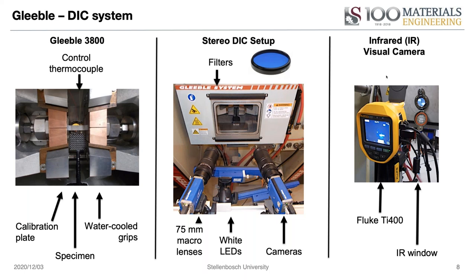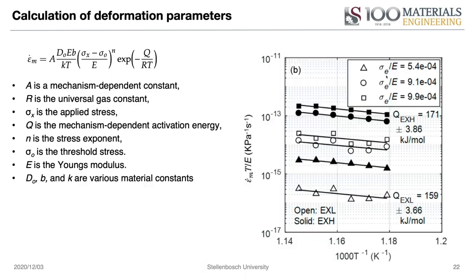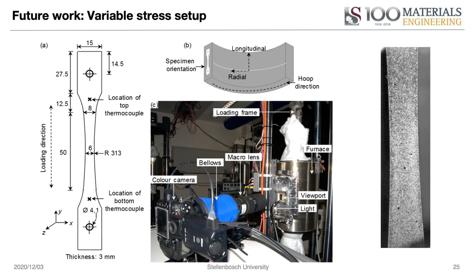Regarding the speckle pattern lasting eight hours—do you think it could have gone longer? We've done the same kind of speckle pattern in our bearing stress tests and those lasted up to four months, and the paint was completely fine with very good measurements throughout. The biggest issue actually is that as soon as we get to very high strains with significant stretching, the compliance of the paint causes it to start flaking off, losing the speckle pattern and DIC signal.